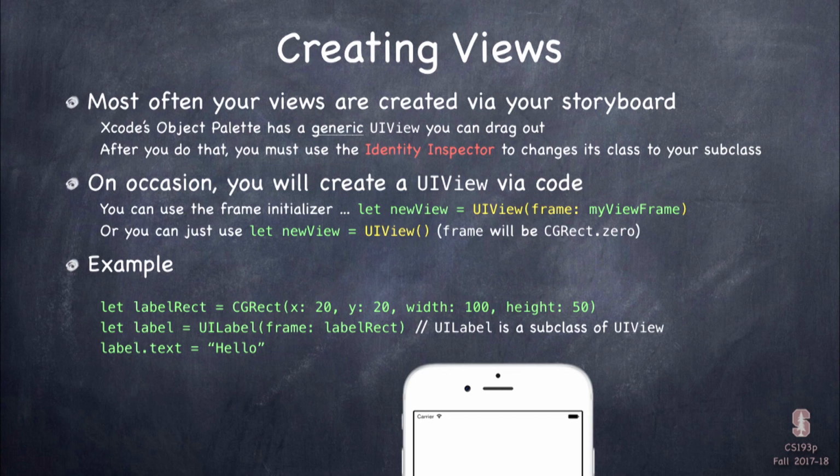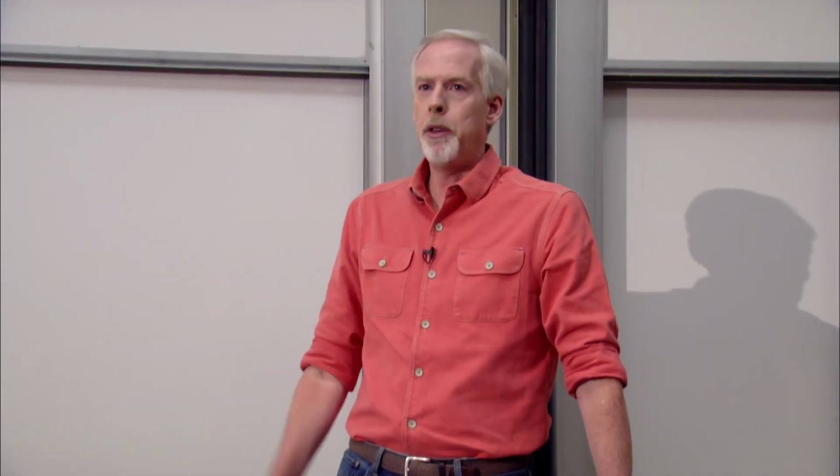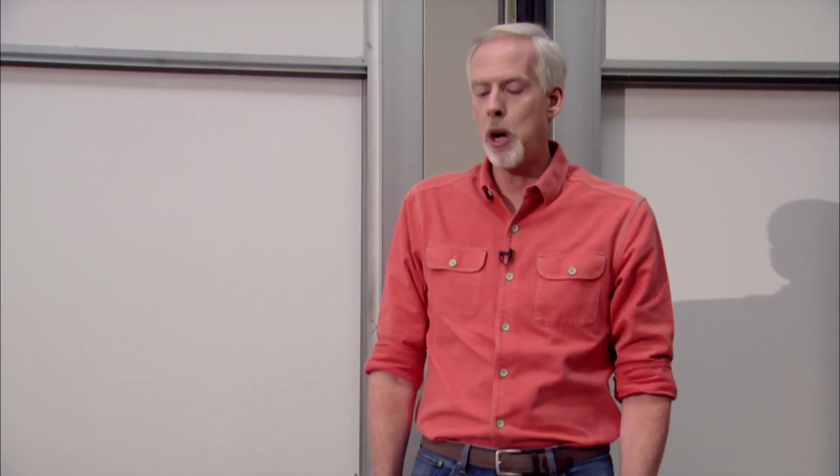Nothing's happening on screen right there, yeah? Now I need to add it as a subview of that black view. So I'm going to assume this code is in a view controller, and I'm going to use that very special var view and say view.addSubview this label. Okay, now that UILabel gets added as a subview of the top level view, the black view in Concentration, it's white here, and it gets put at 20, 20, 100, 50 in that top level view's coordinate system. And remember, upper left is 0, 0, so that means down from the upper left corner. Everybody got that? So that's how you add a view. It's very easy. Just addSubview. That's how you put a view on screen from code.